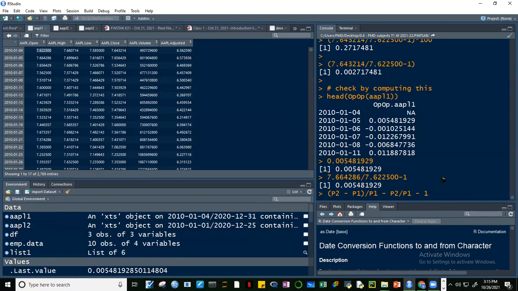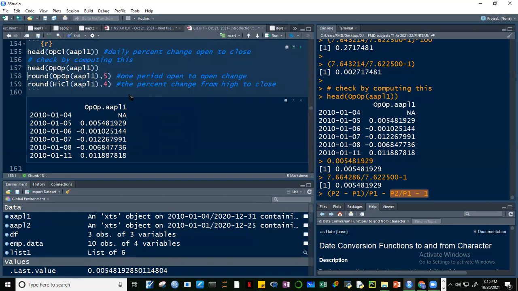So they're exactly the same. Only that, guys, when we're working with R or even Excel, it's better to use this formula. It's a lot simpler because you don't have to put parentheses. Here, you'll have to put parentheses. Just a tip, guys. All right, so we're getting the correct answers. As I said, when we want to get the percentage change between the opening and closing, we use this function OpCl. Between two consecutive openings, you get Op, okay?